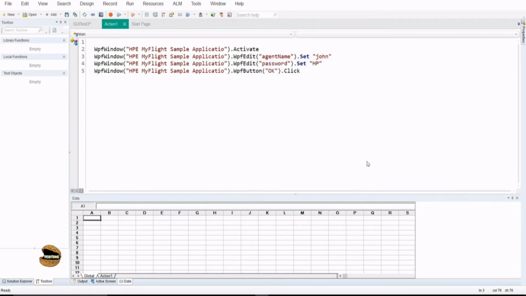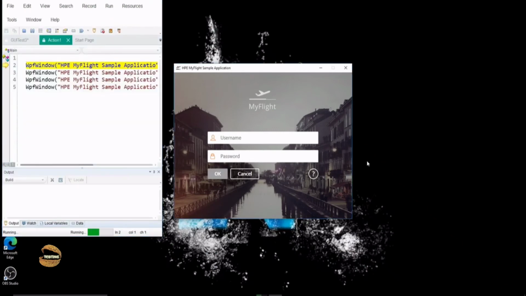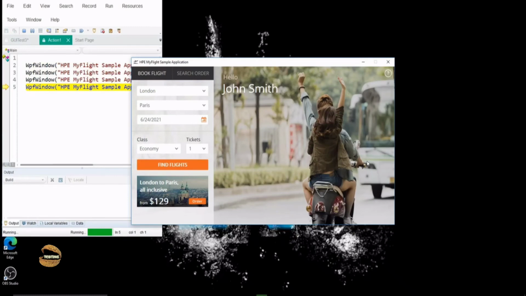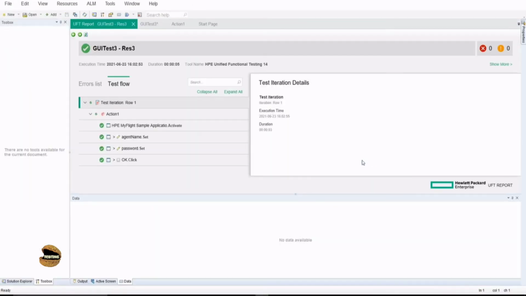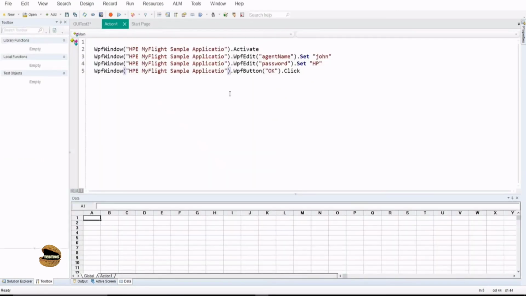You might be wondering that every time I'm manually launching the application, is there a way to launch automatically? Yes, of course. But I want to do that separately in a different tutorial to tell you the different ways of launching an application and also covering some of the other settings which may be helpful to launch the application. So, yep, that works fine again. So that's the third way of preparing your script, without having a recording in place.